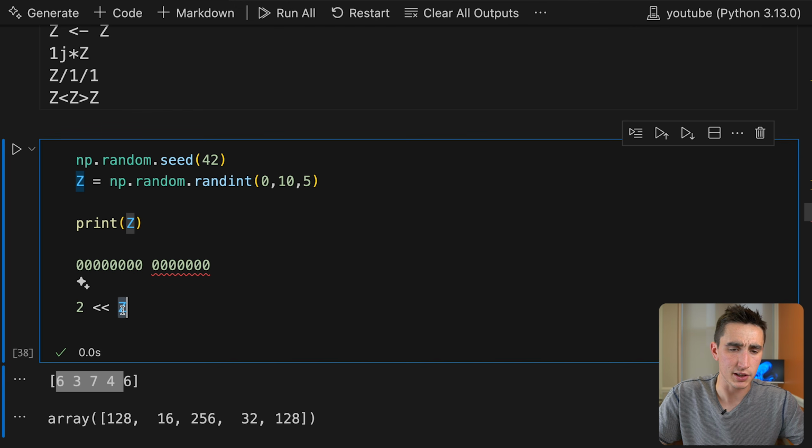I would say this is a left shift by z. So this would be a 2 in binary. If we're left shifting by 6 for this first one, this would be 1, this would be 2, 3, 4, 5, and then 6. So this is now 1, and this is a 0.